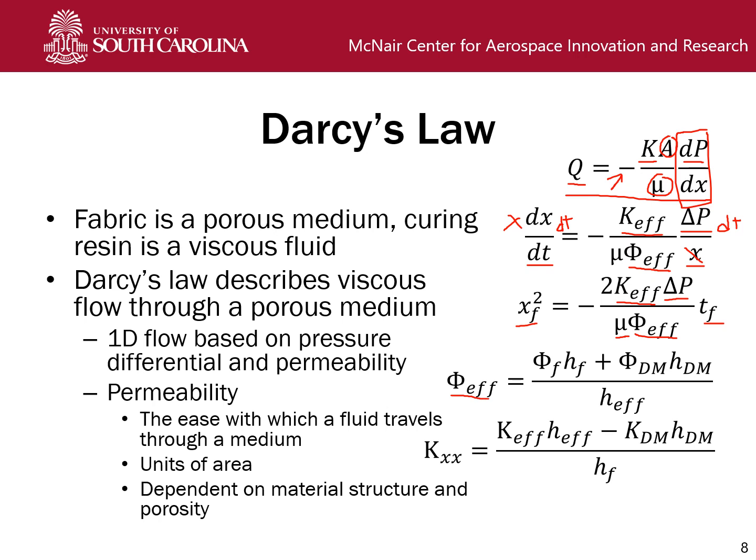Our effective porosity here is a weighted average based on the height of each layer. So we have the porosity of the fabric. That's 1 minus the fiber volume fraction, as you'll see calculated in the table later on, times the height of the fabric, and the distribution media porosity times the distribution media height, all over the total mold height, H effective. This process is kind of run in reverse to find our individual layer permeabilities. So we have our effective permeability times the total height, and we subtract out the dm permeability times the dm height, and then divide everything by the height of the fabric, and that will give us our individual layer permeability.